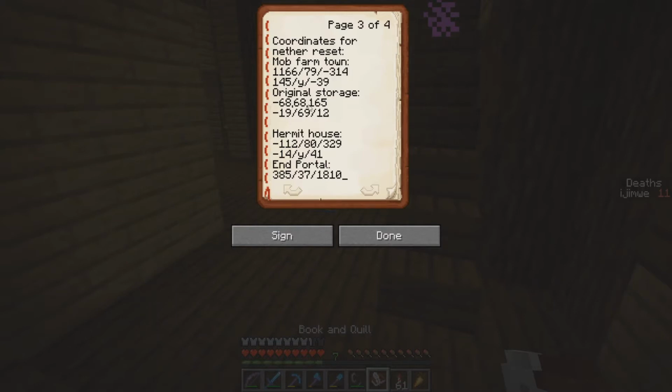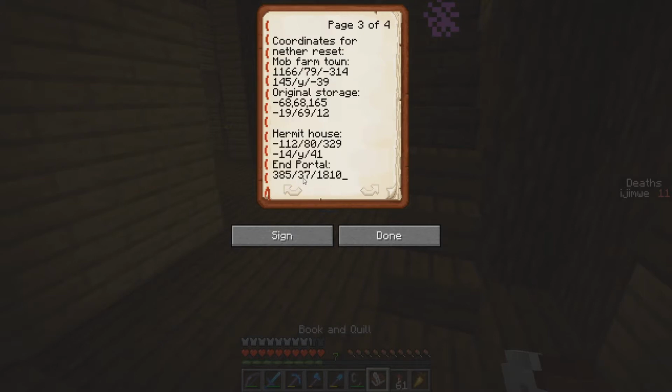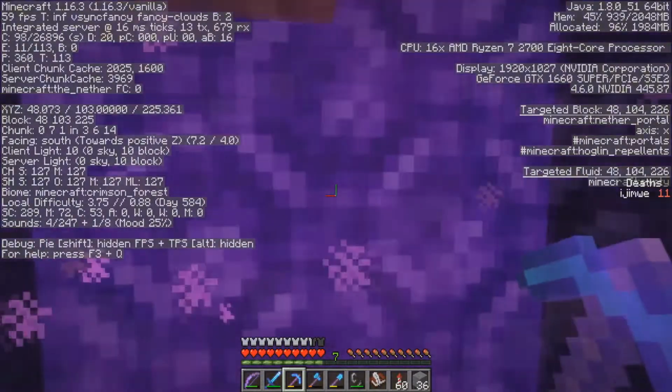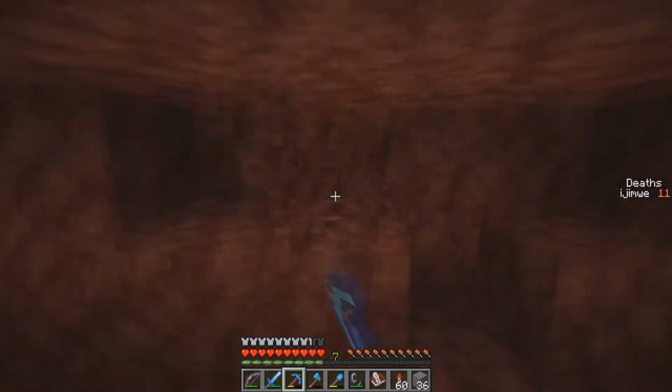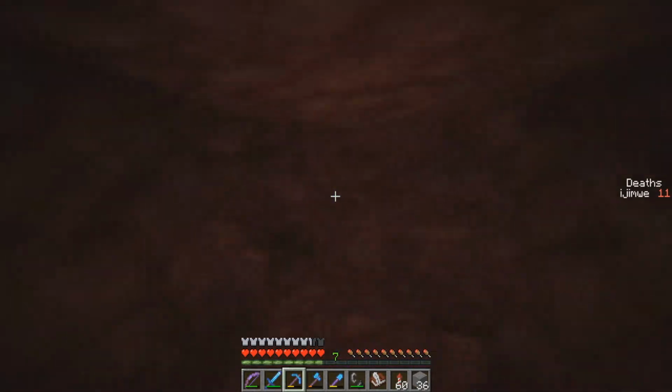Mob Farm Town. That's one we did. Original storage, yes. End portal. And a couple of these villages. I'm going to go do the end portal. All right, I got this one linked up. We got 48 and 226. Should be the right spot, but it's in a really weird spot. So I'm going to dig this way just a little bit and see what's over here.